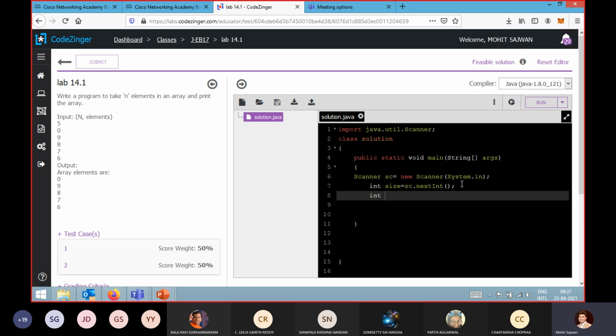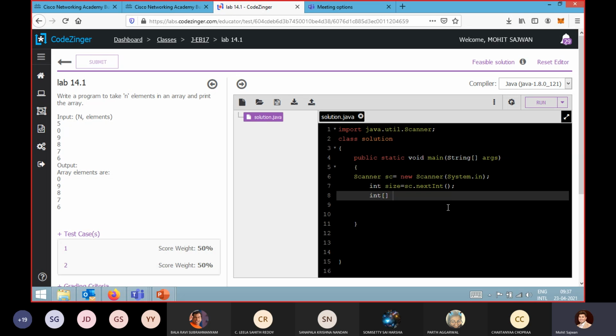So now what we are going to do, we need to create an integer array, because as you can see over there, we are storing all these integer values over here. So that is why we will create an array. So how to create an array? See, first I will write int, then I am going to use these two braces. It means I have created an array.